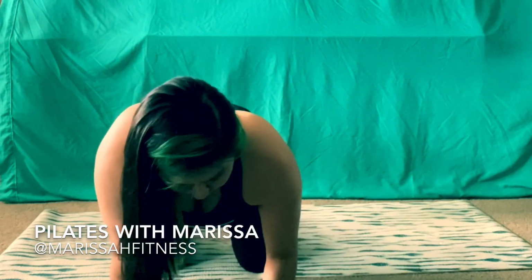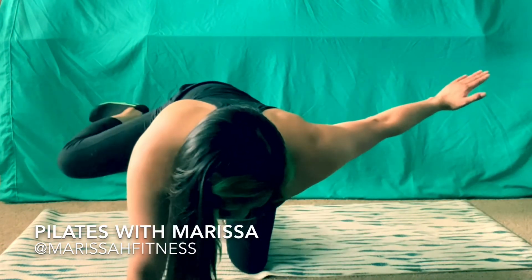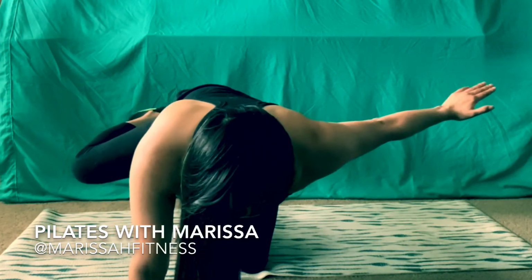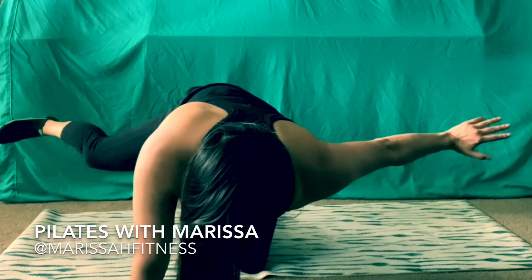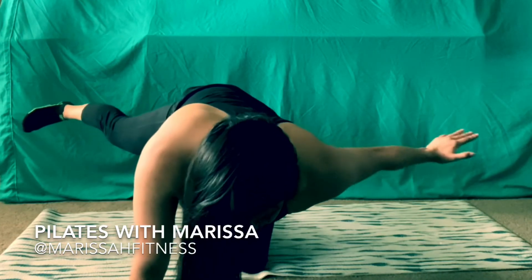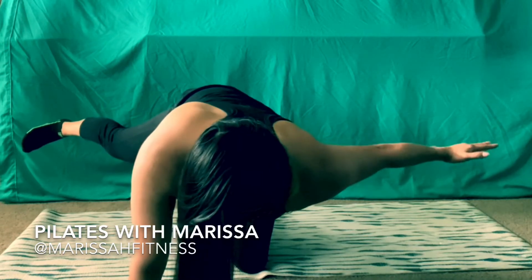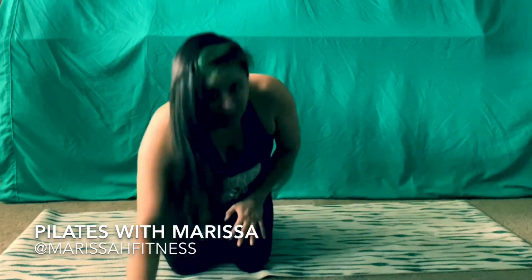You want to get ready on the other side? You guys got this. 5, 4, 3, 2, 1, go. Remember, if you want to make it harder, extend the leg. Keep it as high up as you can. Come on, deep breath. Brace your core. And relax. Great job.